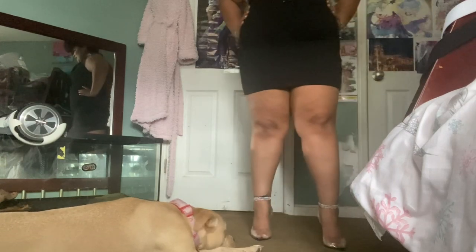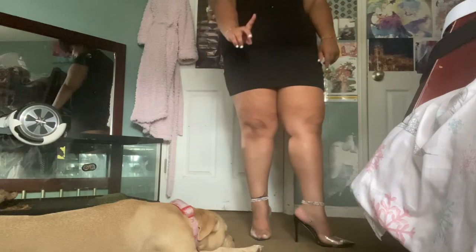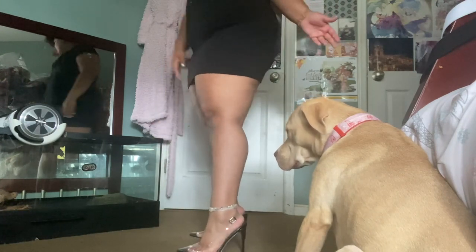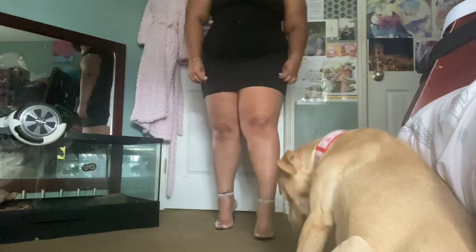Guys, I'm trying to show you the next heel and my dog baby is trying to tell me something — she just wants to be near me. Okay, this was the best I could move my dog baby. This is the last heel — she's also like a pump and she's pointy. She's pretty comfortable. I didn't adjust the straps with a buckle, I just slid it on, so it could be a little tighter. It's at least a four inches. Pretty comfortable and the stability is up to your ankles. The ball of the heel could always have more cushion but she doesn't. I like her.